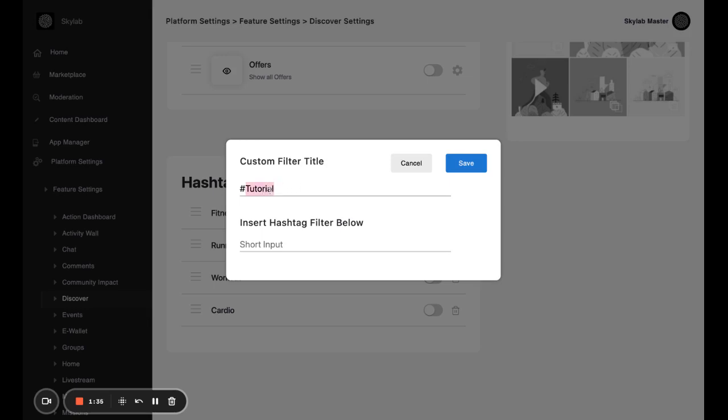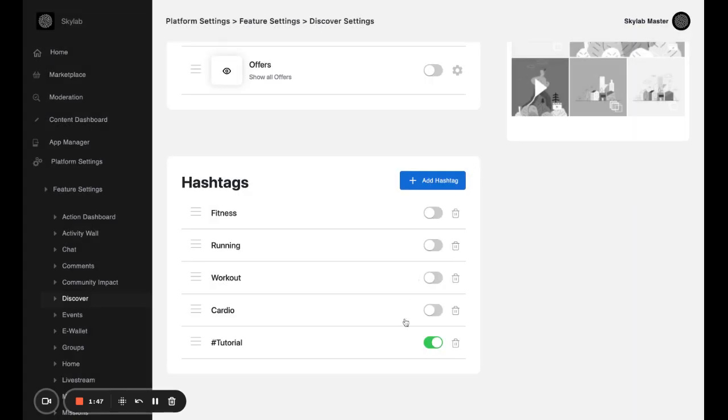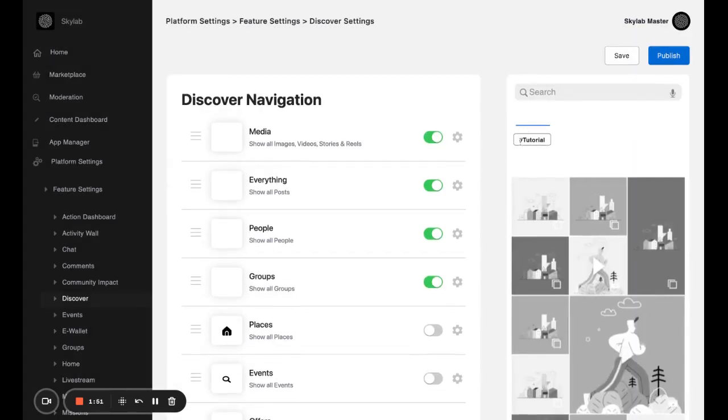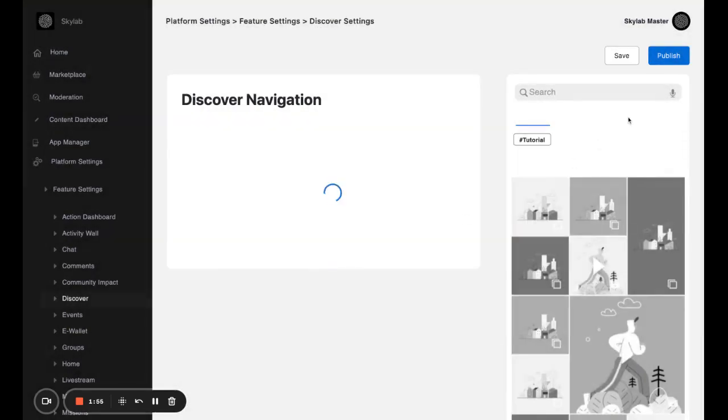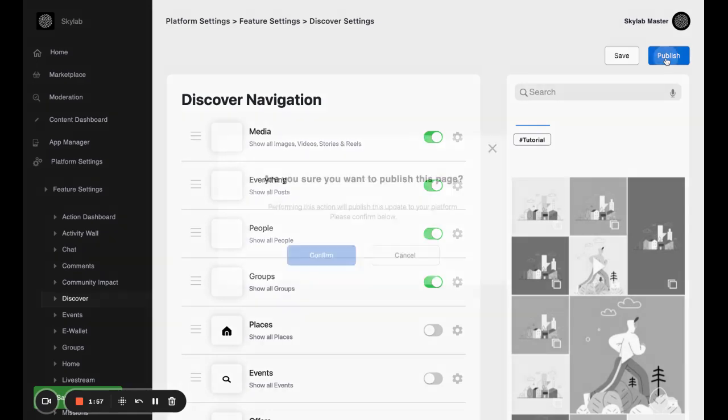This is how it will appear to the user on the app, and then this is how the system will pull the user's tag. So make sure that you copy and paste it. I'm then going to hit save. Notice it automatically publishes it here. I'll scroll up and I can see my example, and then I would simply hit the save button at the top and then the publish button to make this live.